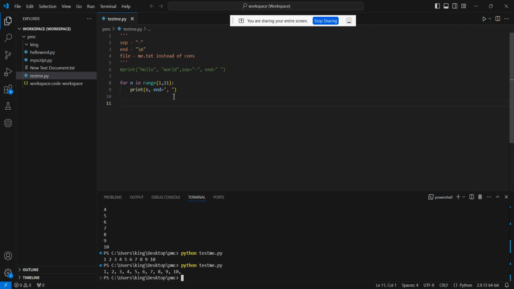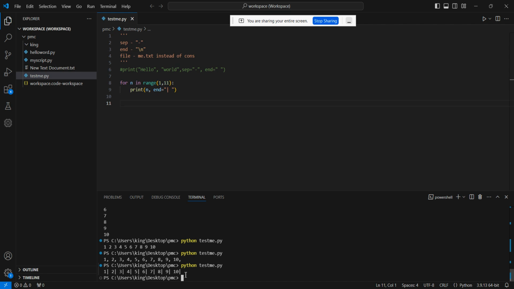I could use a pipe instead, something like this, and it will also work. When I run this, I have 1 through 10 separated by pipes.